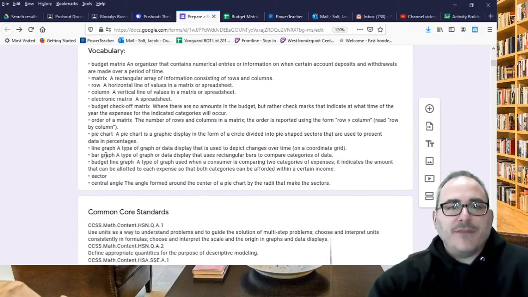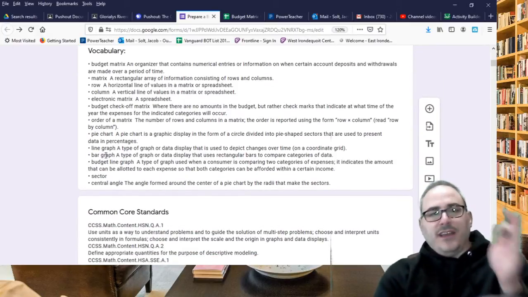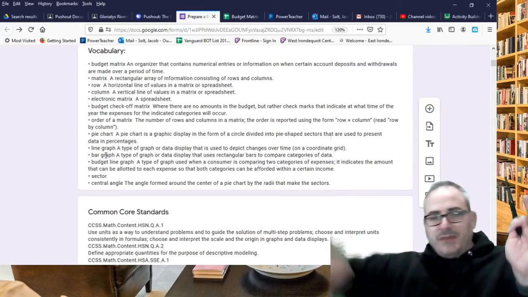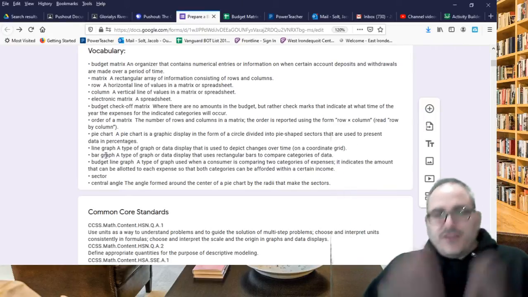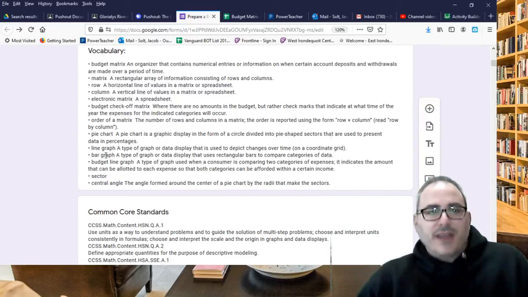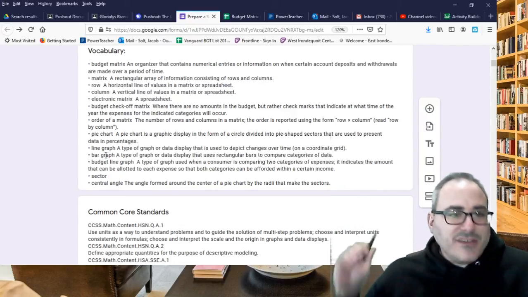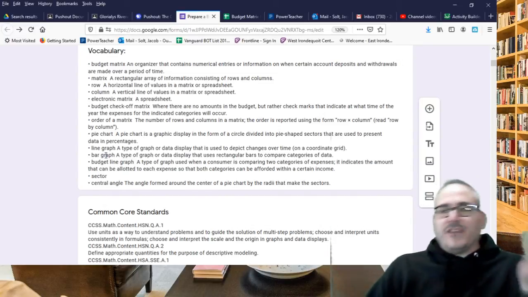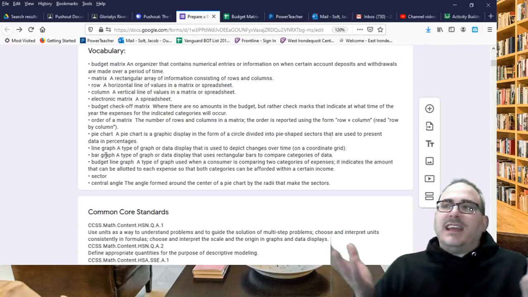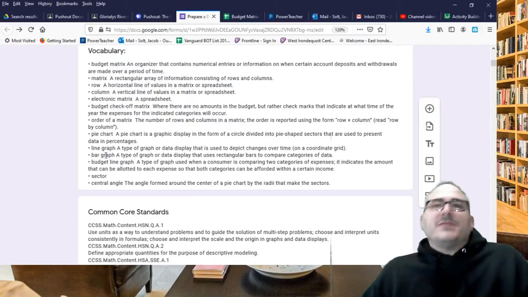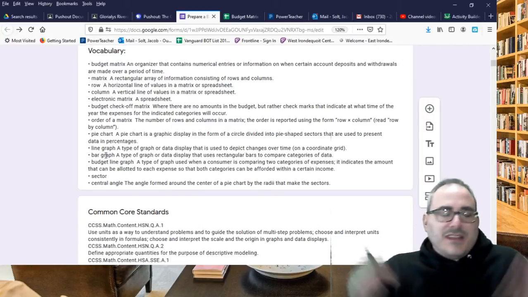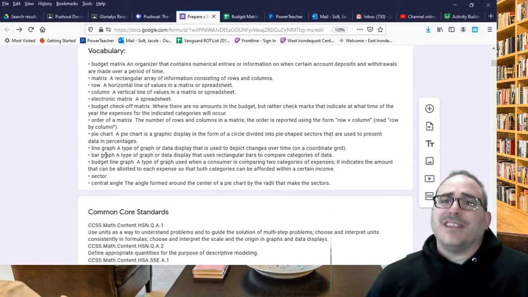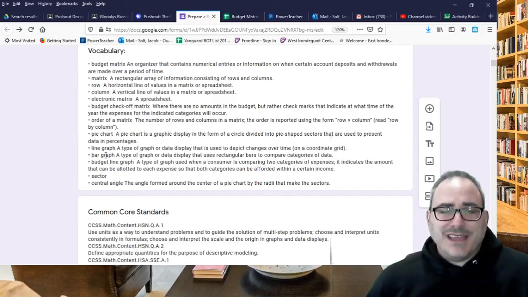A line graph is a graph that has an x and y axis, and you've got lines. You've got straight lines, maybe some up and down things. Bar graphs are when you've got bars next to each other of different heights. Budget line graph, I will show you what that is. It's a graph used when you have two different categories of expenses, and the line represents all the possible combinations within a certain limitation. You'll see it. It's not that complex. It's really just a line. It's how you interpret it. That's the tricky thing.